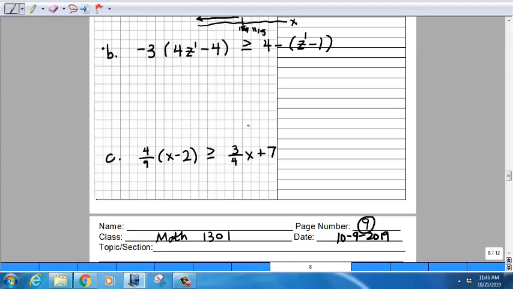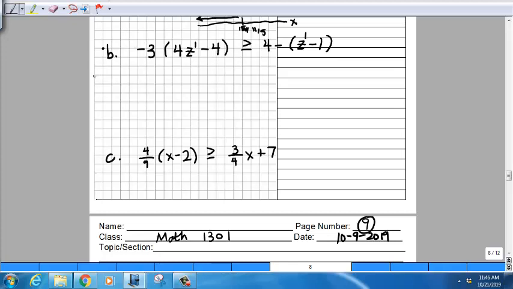But if you just have your unknown raised to the first power, then you treat it very much like an equation. With that one little caveat that we saw last time: if you multiply or divide both sides of an inequality by a negative number, not just any number, but a negative number, then you've got to remember to flip the direction of the inequality. Otherwise, you'll get the solution exactly backwards. So just keep that one little exception in mind, but otherwise, treat this just like it's an equation.